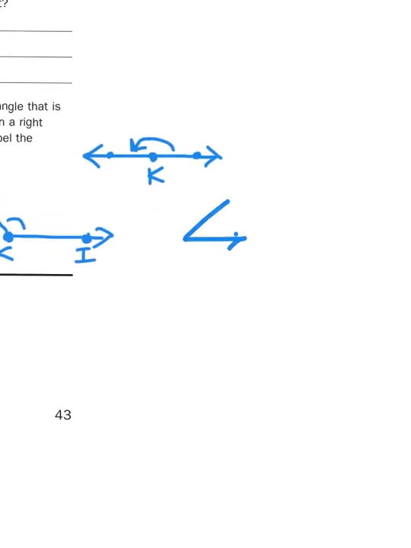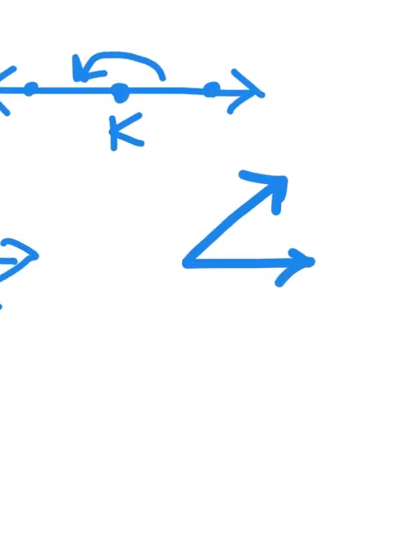And to all appearances, it looks like an acute angle. But when I label the arc of the angle, instead of putting it in here, I would take my angle and I would arc it around. So this indicates that I am talking about the outside of these two rays, which makes this a reflex angle. A reflex angle is going to be the measure of an angle that is more than 180 degrees.